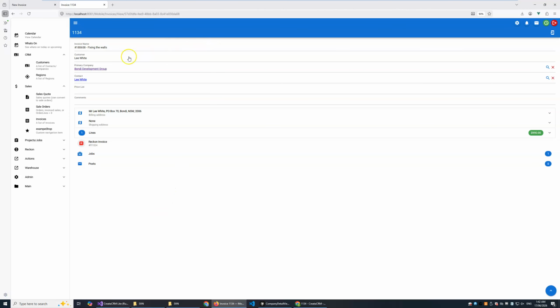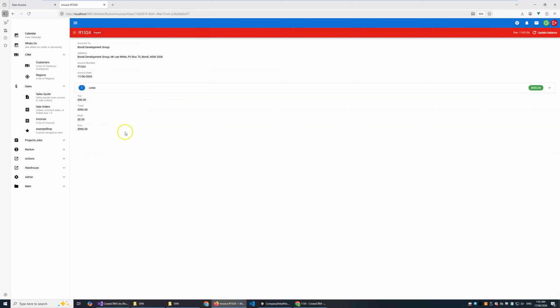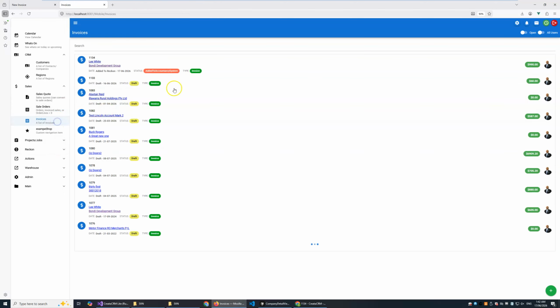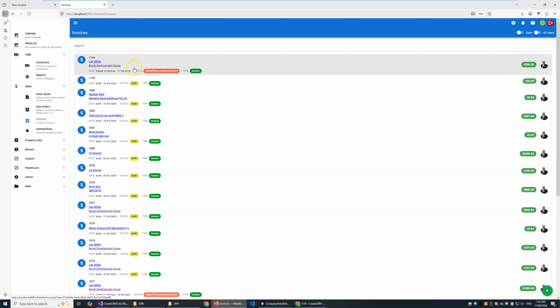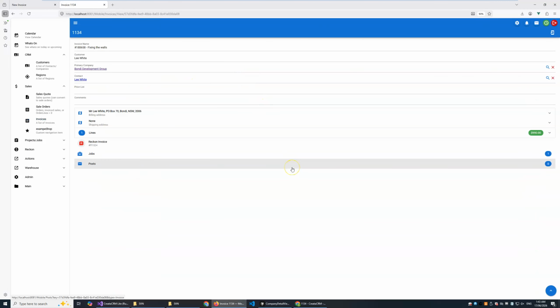Okay, sent to Reckon. How do you know? You've got the actual section over here saying Reckon invoice. It tells you the invoice, so you can click on it and view it, and check the invoice across. It also says the invoice is added to the accountancy system itself. So you have pretty much done the job of being in Reckon. Someone can schedule it, or you can go on site and create the job, and then from the job create an invoice and send it to Reckon. So it helps out there.